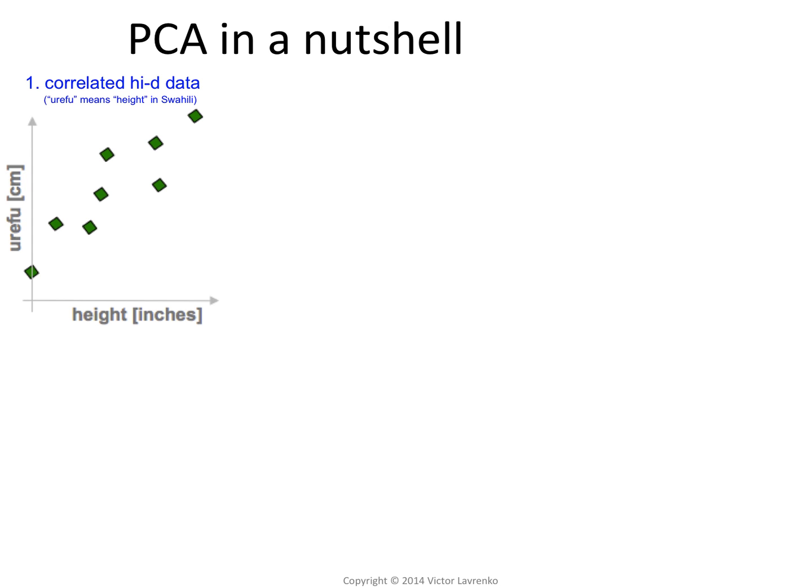So let's summarize. We started by having high-dimensional correlated data with a strong suspicion that the dimensions were really redundant in some way. Remember that example, you had height and refu, where refu in Swahili means height. So they're really the same variable, you're just getting some noise in the observations. And what you would like to do is reduce the dimensionality of that, uncover that factor that captures both height and refu.